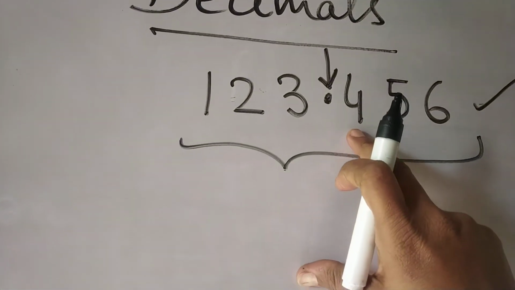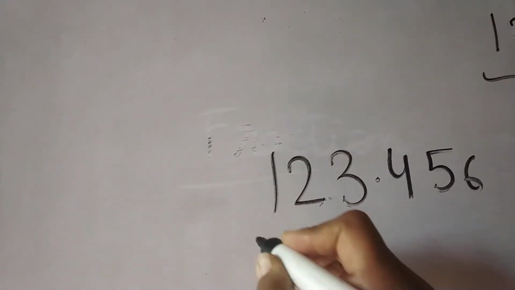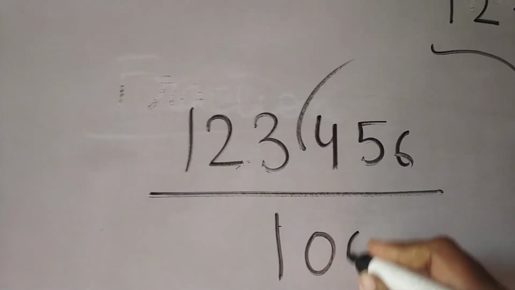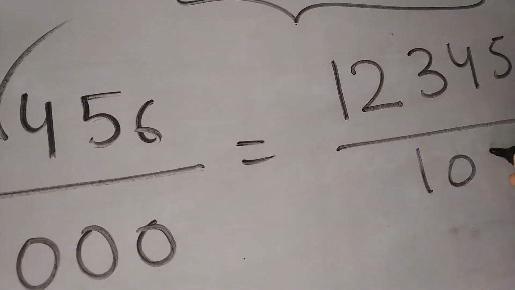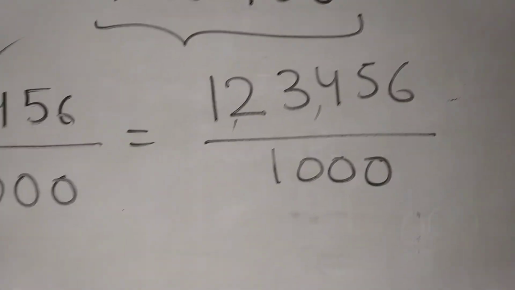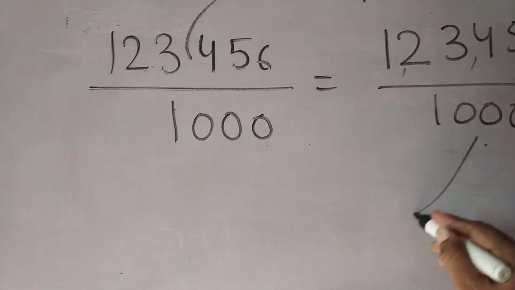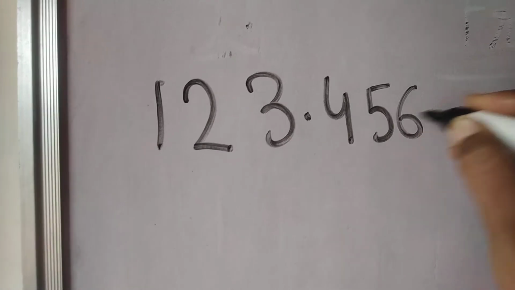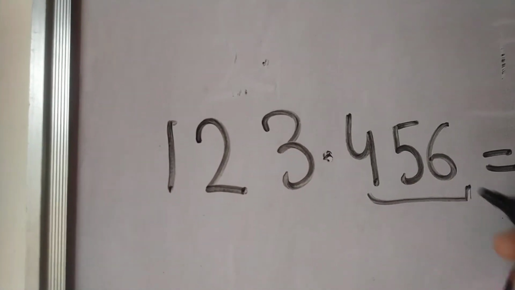So here in the starting we have taken this number. I will change this number into the fractional form as it is a decimal number. I will remove its decimal from here. After the decimal, as 3 numbers are given, I will put 3 zeros after the 1. So it becomes 123456 divided by 1000. So this is the change from a decimal number to a fractional number, and from the fractional number to the decimal number, that is 123.456.